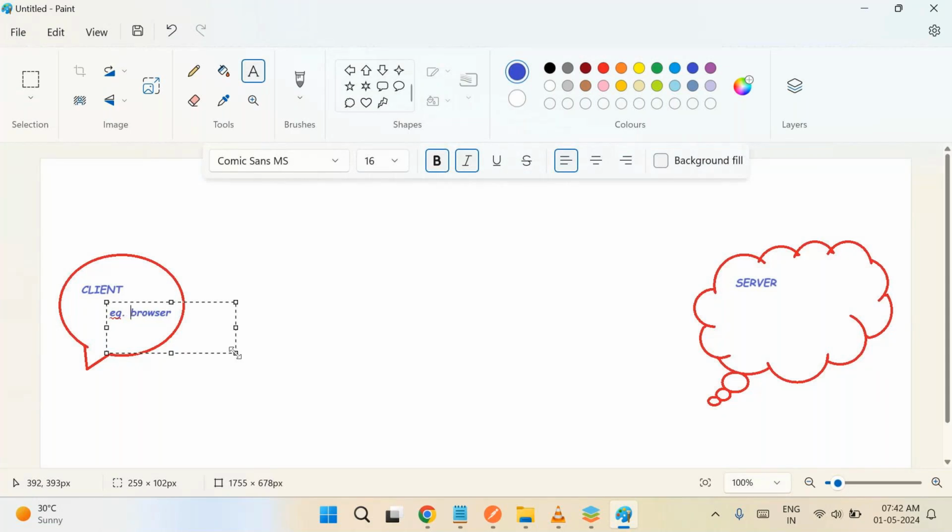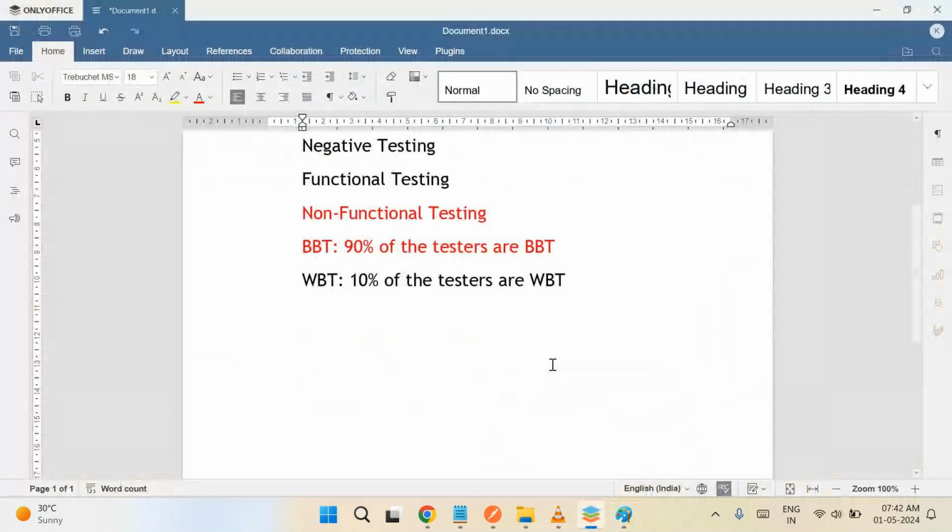But a few of you might not understand the definition of client, so you may not understand why a browser is a client. So let me give a definition of client here. Let us talk in regular English language also. A client is nothing but someone who is making a request. So he is someone who makes a request. So when I go to a shop and ask him, hey, can you give me 2 milk packets? I am making a request. So Kiran is the client.